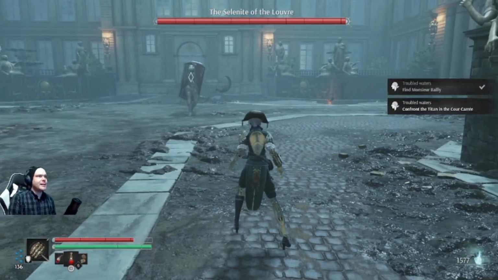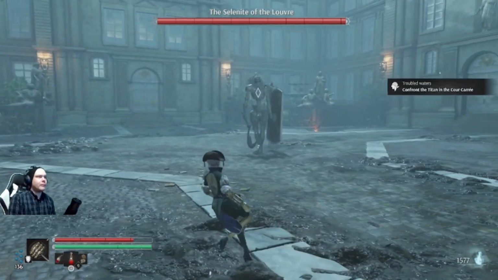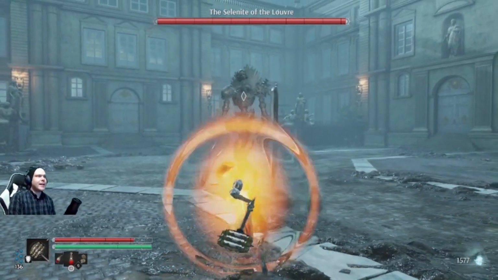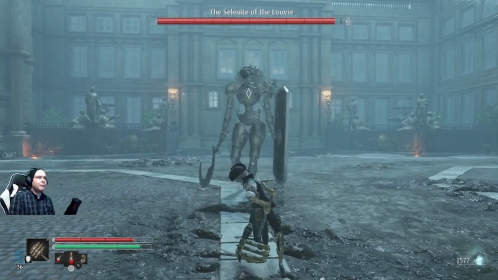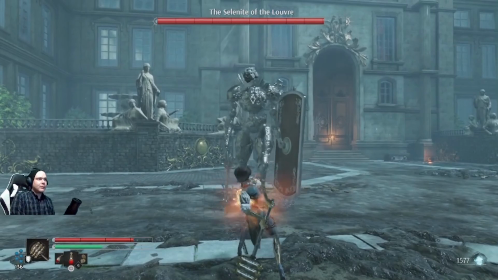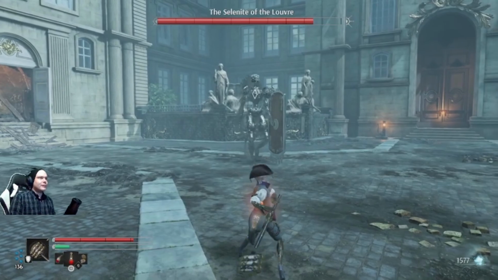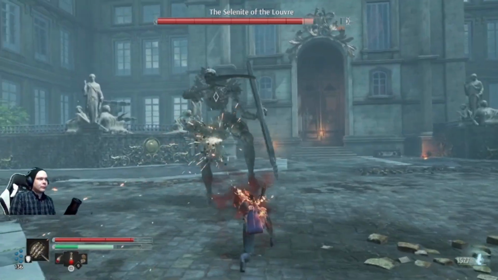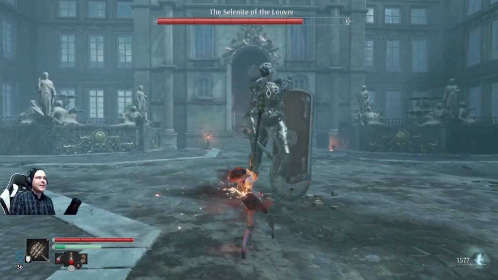So I like this, gamble. Get her! Yeah, son. Want some? Here's another. Yeah, son. Too late. What is going on? Second phase.